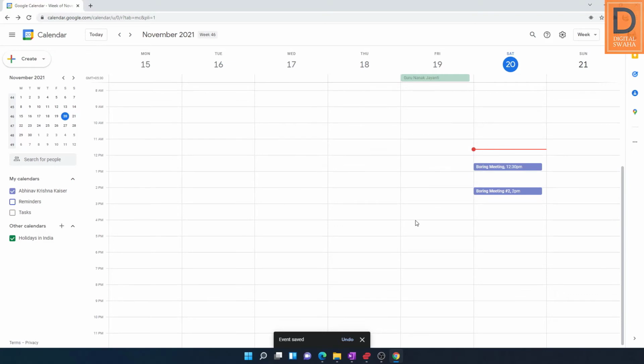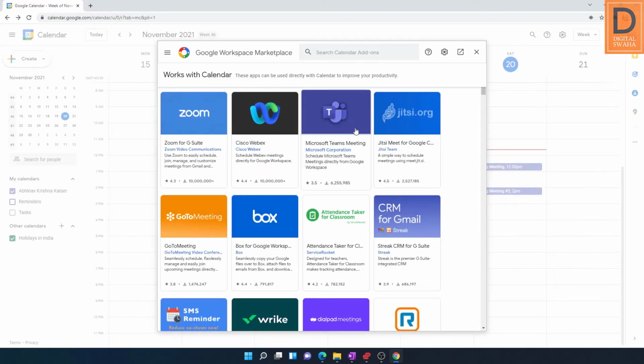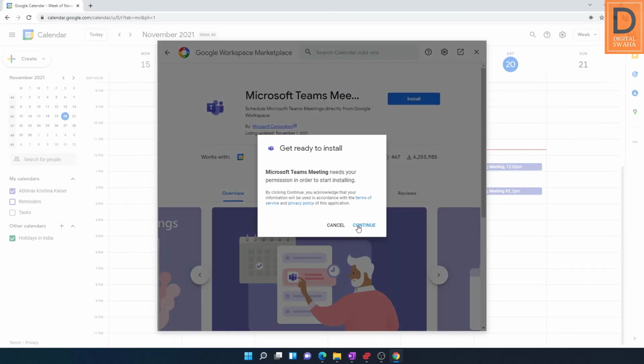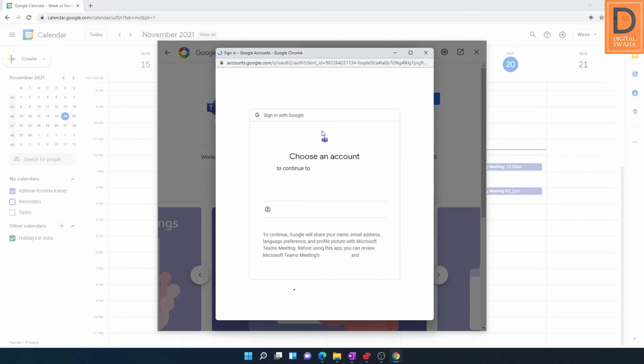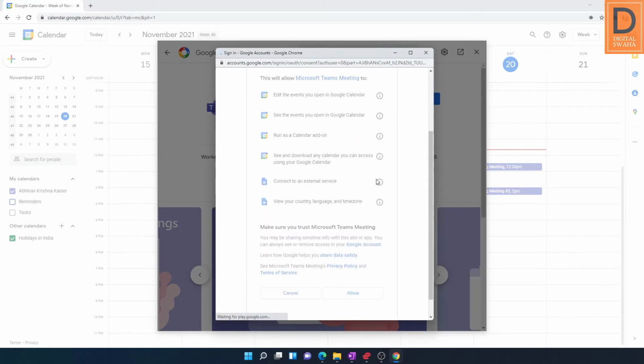Alright, so the third scenario, what if I don't want Google Meet, I want MS Teams bridge? What do I do? Click on the gear icon. Do you see get add-ons? Click on this, and then Microsoft Teams meeting. I install this, give this the necessary permission it needs. Say allow.